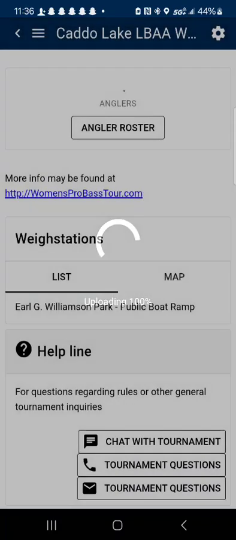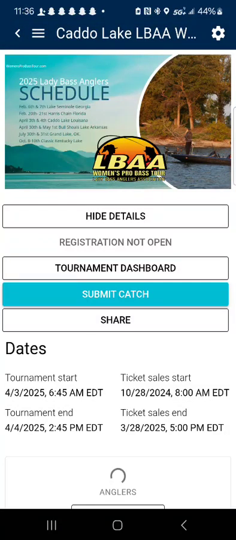So we can do this at the parking lot when you get back for weigh-in at the end of the day, or you can do that as you catch them if you have good signal out on the lake. So either way is acceptable. I know this is the first time for a lot of you ladies to do a catch photo release style upload of photos, but this really opens us up to be able to have more ladies federations across the country if we get you all ladies used to this.